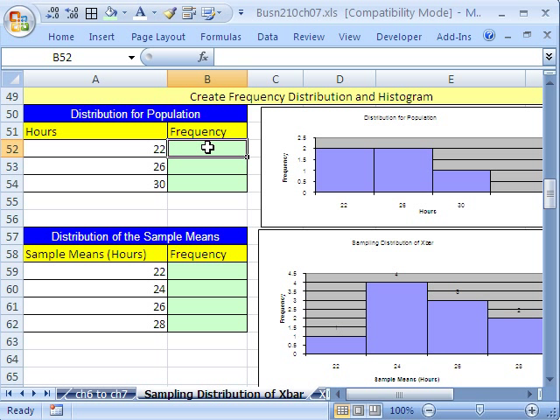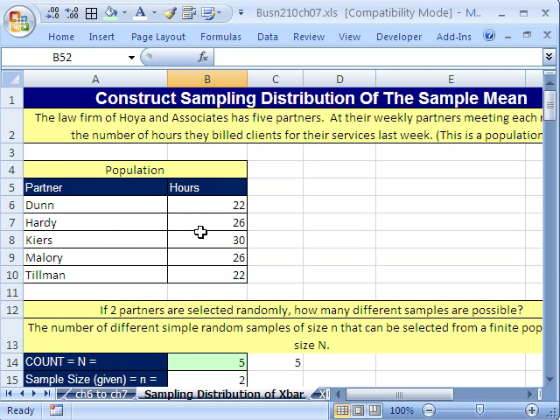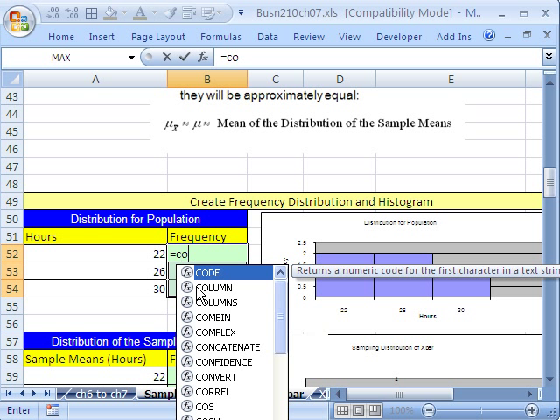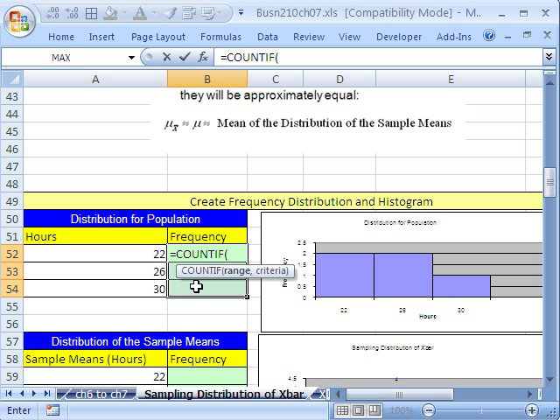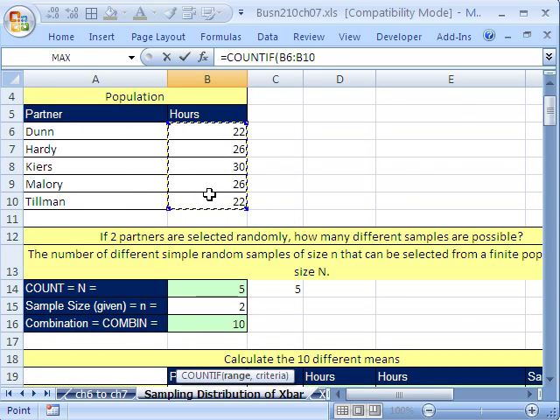I want to actually do a frequency distribution for the population and for the sample means. Now, I've already set this up, but let's go ahead and look up here at the population data. So we have a 22, 22. So it looks like there's some 22s, some 20s. So there's 3 values. So how do we count how many of each there are? COUNTIF. I'm going to highlight all the cells and type equals COUNTIF. I'm going to go up and select the range. Zoop. And I'm going to hit F4.